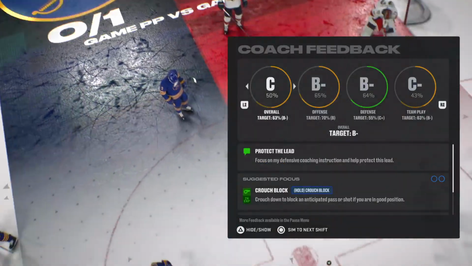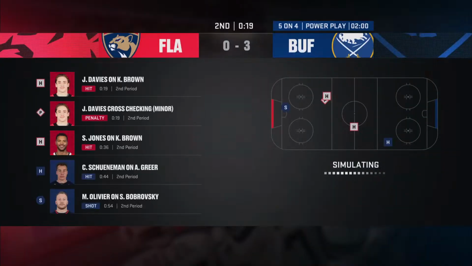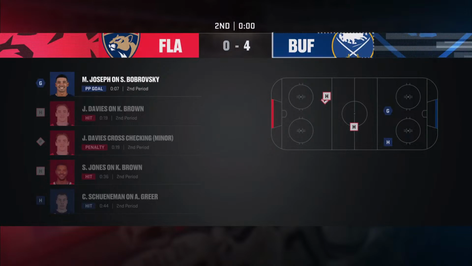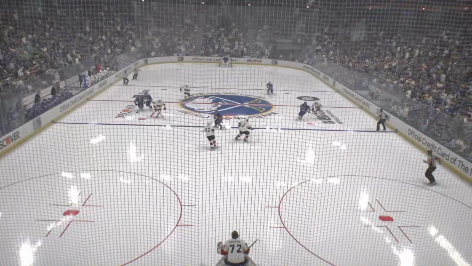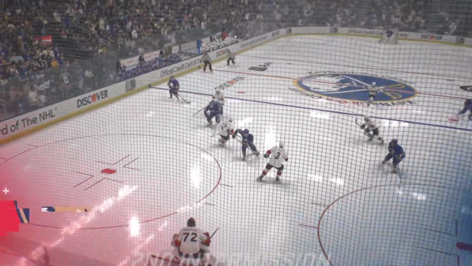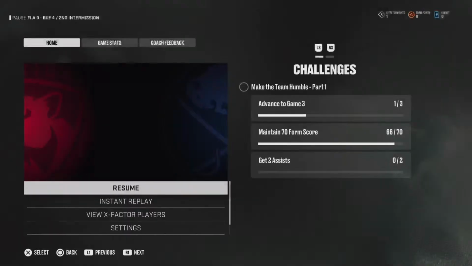Buffalo's power play unit puts their hard hats on as they go back to work. And with that, 2 periods now in the books. Been a great night of hockey here on EA Sports, and we got the third period coming at you in moments.